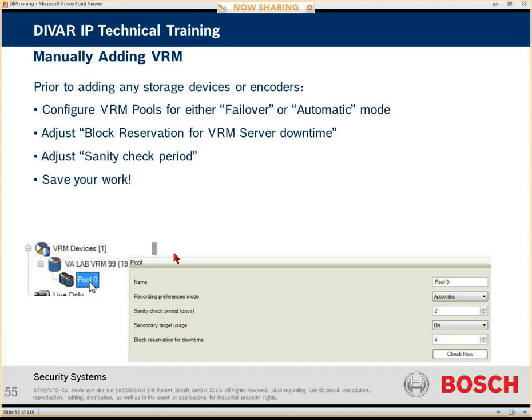There is an option to configure a manual failover state here, but I would say for systems covering the Divar IP and using it in there, the automatic mode will be the most preferred one for you to use, and actually will allow you to make full use of any storage devices added into your system, and will automatically perform equal load balancing across the different iSCSI targets.